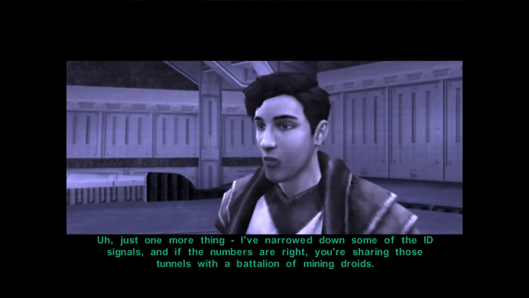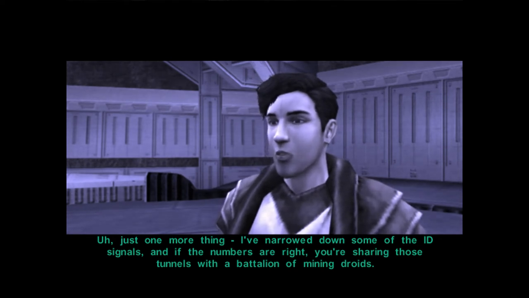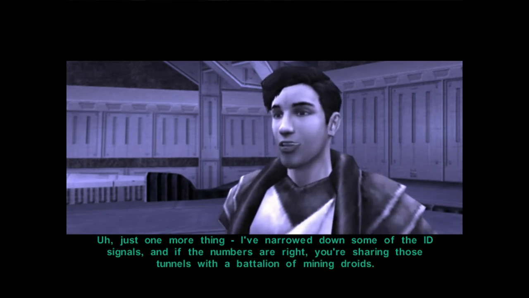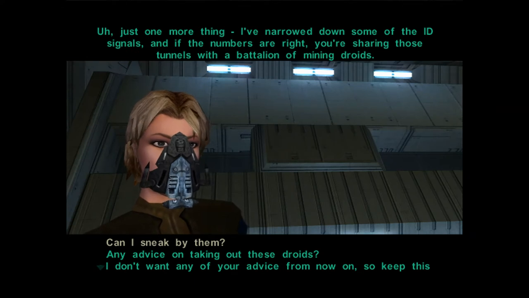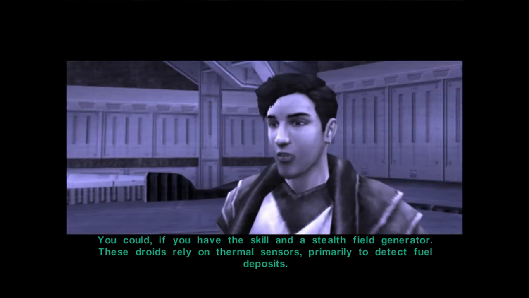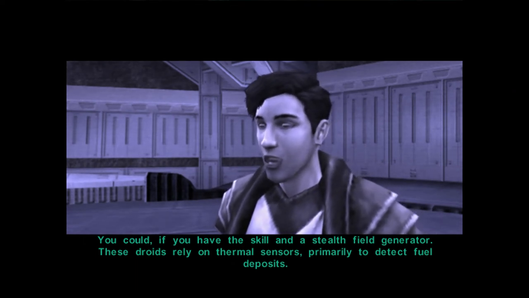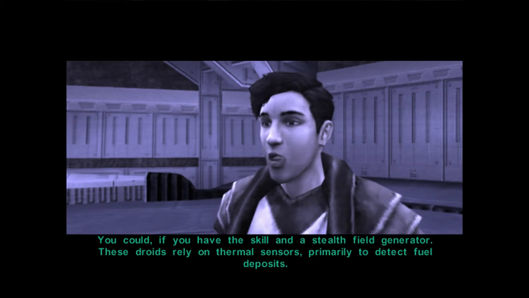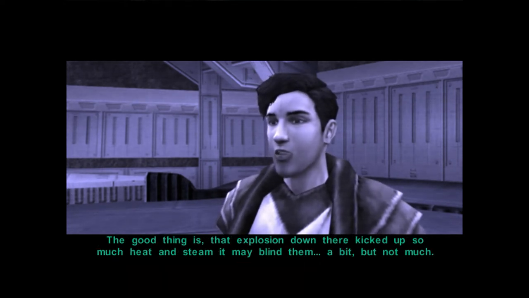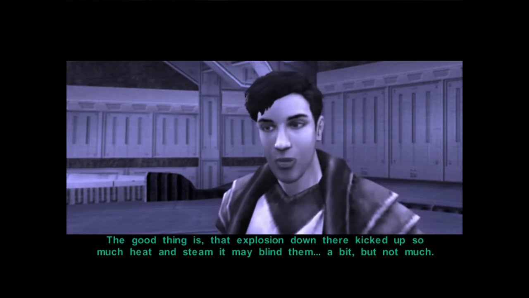Just one more thing. I've narrowed down some of the ID signals, and if the numbers are right, you're sharing those tunnels with a battalion of mining droids. You could, if you have the skill in a stealth field generator. These droids rely on thermal sensors, primarily to detect fuel deposits. The good thing is, that explosion down there kicked up so much heat and steam it may blind them. A bit, but not much.